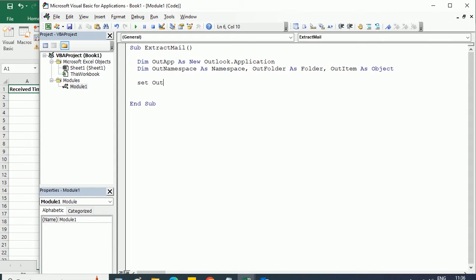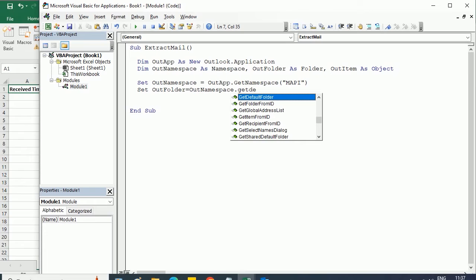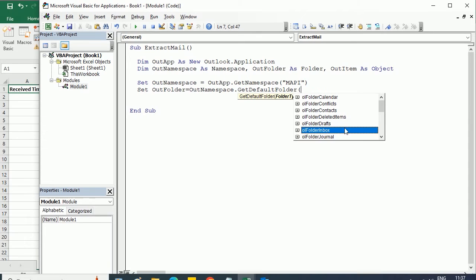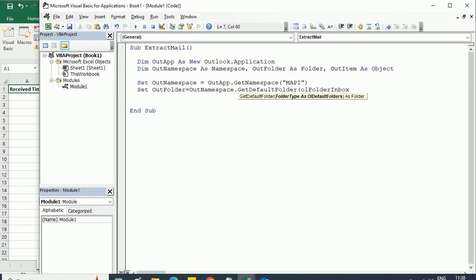Now we're going to set the namespace as the Outlook application dot get namespace for MAPI, and that's the messaging API for Microsoft Windows. Then we can use our namespace object to set a folder, and that's going to be out folder, as our namespace object get default folder, and we're going to get the folder inbox. As you see, we could actually target any other folder in Microsoft Outlook. We have the calendar folder, the contacts, and so on, but we're going to get the emails, the incoming emails, which are in the inbox or in other subfolders. So we're going to target the inbox.